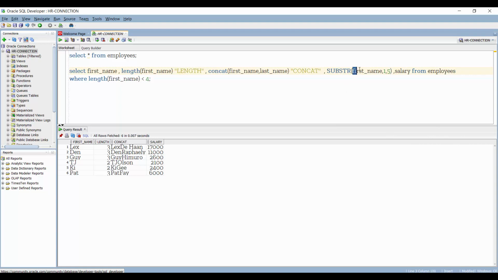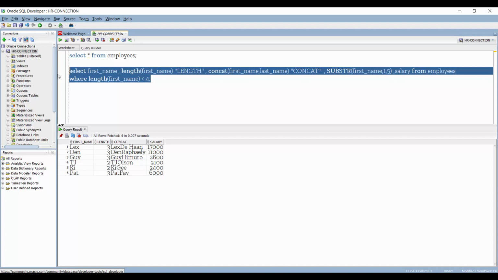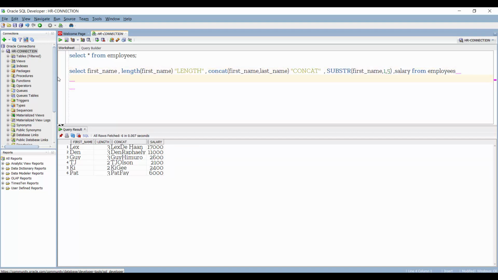It takes, first of all, the string the substring function will work on, then the starting point 1, the end point 5. I would now have to remove this WHERE clause so I can retrieve everybody, not just those whose first name length is greater or less than 4. So let's see what we get.